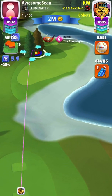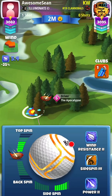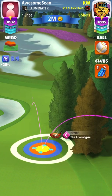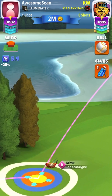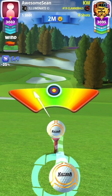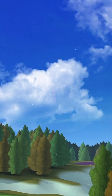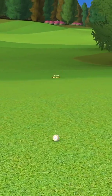For this hole, it seems like you get more headwind than you do tailwind. The majority of these holes will have a headwind. So again, I played it with a 10% mid-distance adjustment, and I had my ball guide going to the right of that rough by the sand bunker, blue ring next to the rough, and then I adjusted for 10% mid-distance of my club. Now, I didn't do a lot of curl here since it was a left-to-right headwind, because it was naturally going to push my ball to the right. So I only did maybe 1/4 of a ball of curl. So you will have to kind of play by feel with the curl when it comes to taking this shot.